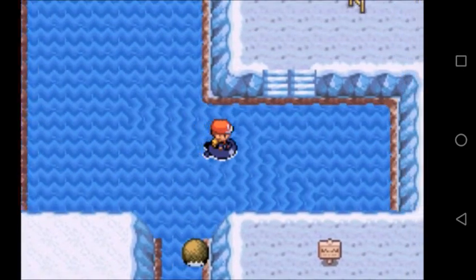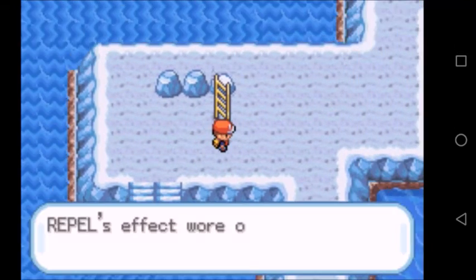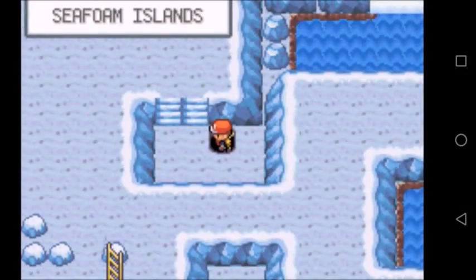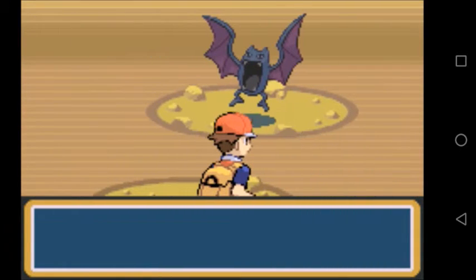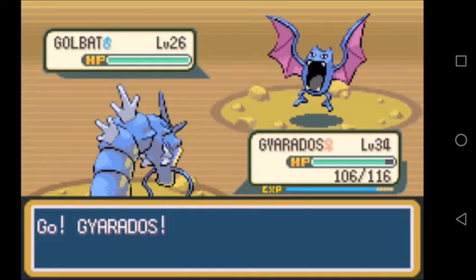You do not want to screw any of these puzzles up though, because if you do, you have to exit the area and then come back. Not the whole cave, just the one area we were in. And as you saw there, if I land in the water, my certain Pokemon will certainly come and get me. Let's go that way.